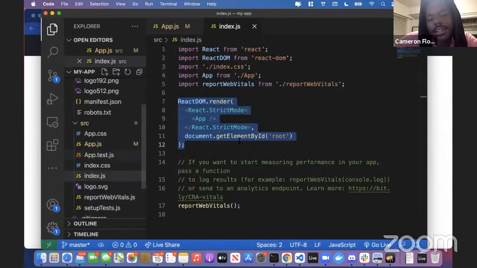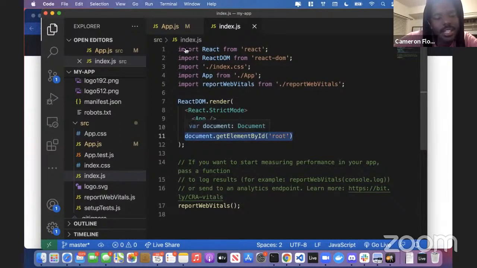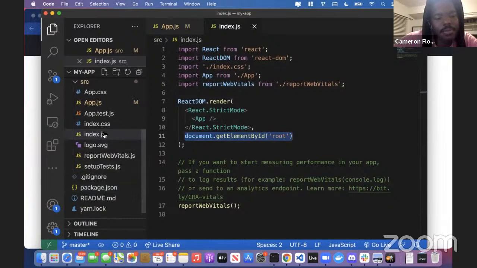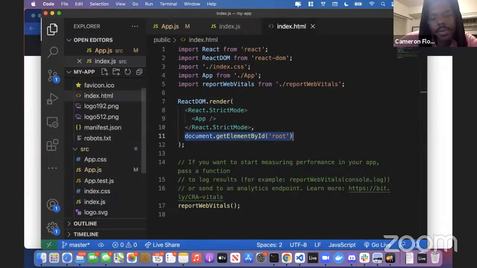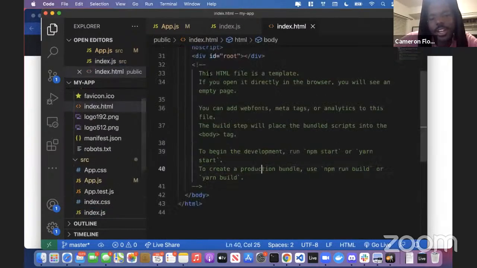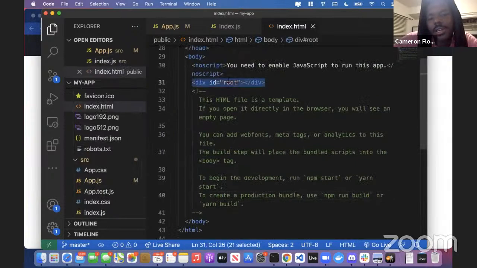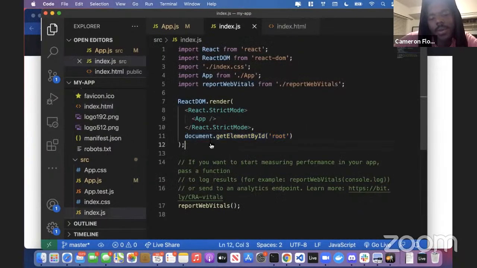That will take this component that we want to return, and this component is going to be put into this index.html document. It's going to insert it inside of this div called root, right? And that's kind of just what's going on with this ReactDOM.render thing. It's rendering our component inside of our actual HTML document.